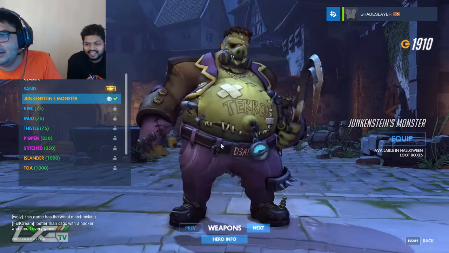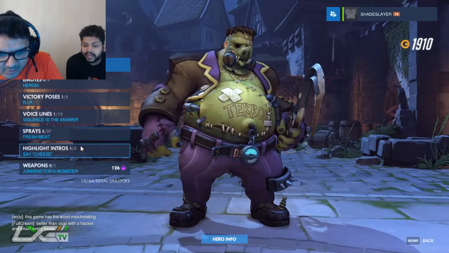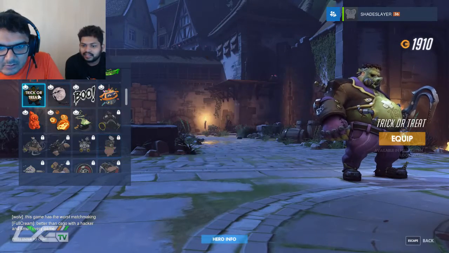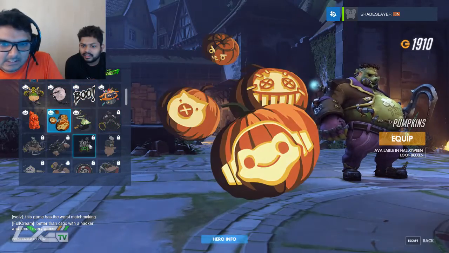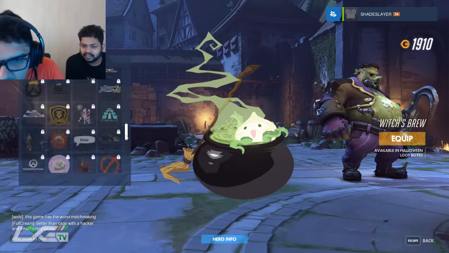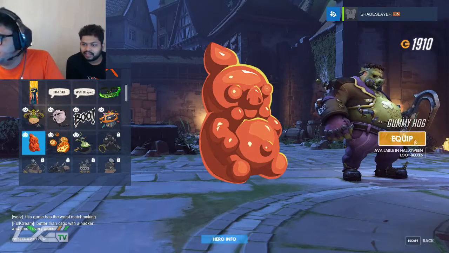Roadhog. Yeah, I'm not ignoring that. Hey, what else did you get for Roadhog? You didn't get something nice for Roadhog. Oh, yeah, yeah, yeah. Fresh meat. Oh, we unlocked all of these. Nice. Nice so. But what am I going to? I think I'll stick to Gummy Bear. Yeah, I'm gonna stick to this.